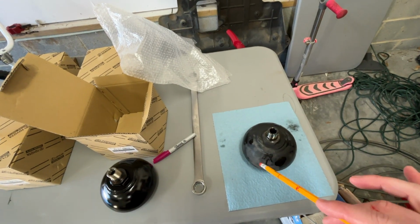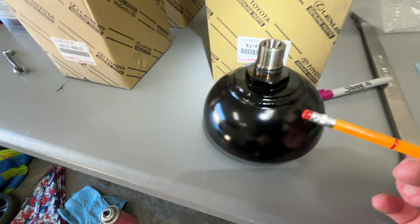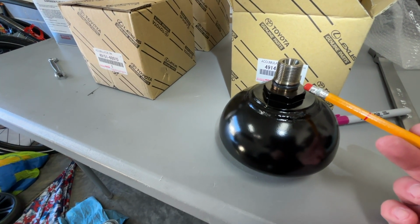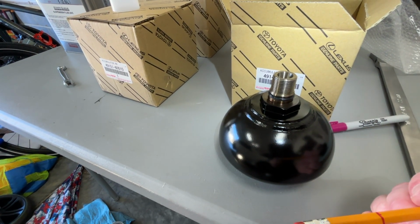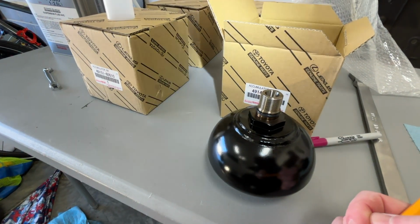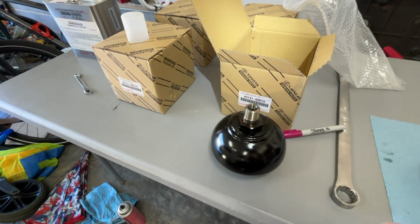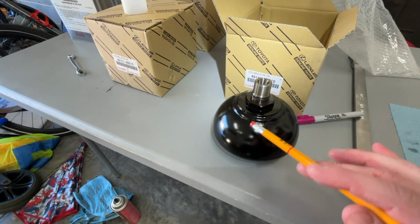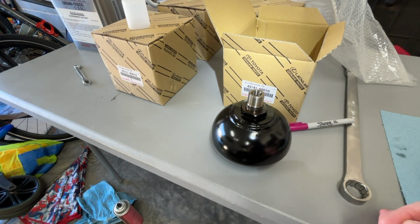All right, so what you're gonna wanna do, it's really simple. There's an O-ring here, right? What you wanna do is take some new AHC fluid. You wanna put it around that and some on the threads. Clean up, obviously, the mating surface. I'm gonna probably get a towel and some brake clean and clean up the mating surface on the vehicle. Once that's clean, I'm gonna put some fluid all on here. Not overdoing it, just coating it a little bit, and then I'm gonna thread that back in.